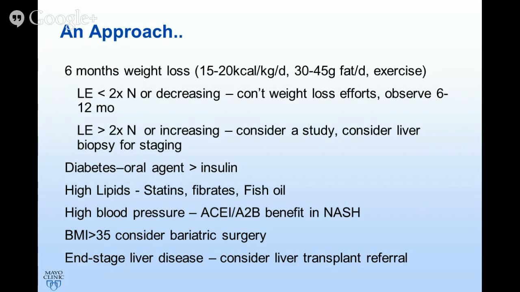And then considering bariatric surgery if all attempts at weight loss have failed over the years and the BMI is over 35. Now, if somebody has end-stage liver disease or has cirrhosis with elements that the liver is not functioning properly, that's when you go for a liver transplant referral.